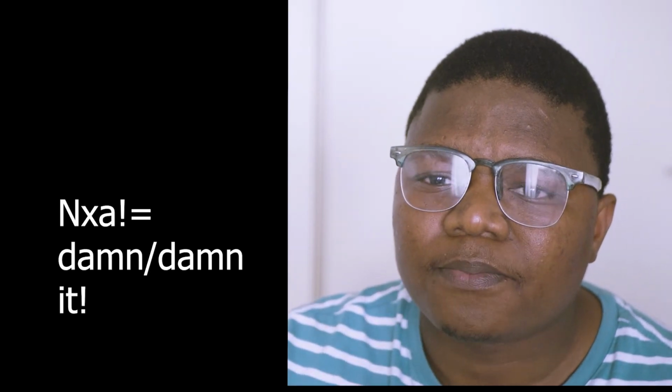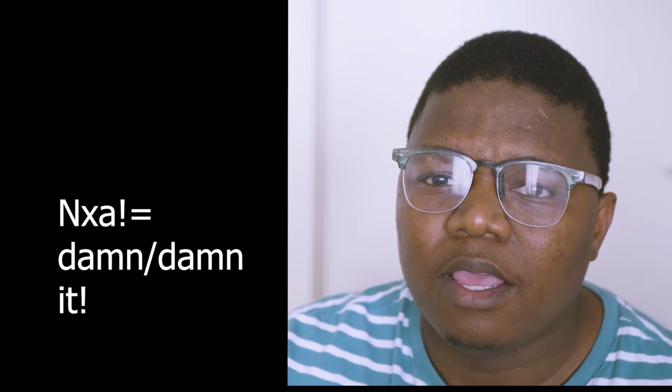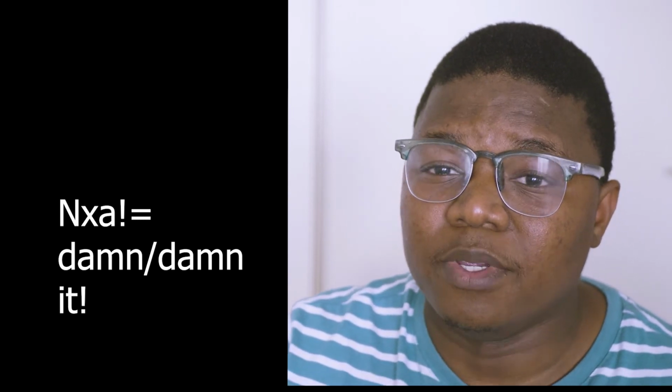And then we have the alphabet X, which exists only once in one word. That is in the word "nxa", which means damn it or damn. And then we have the alphabet Y. Y is also a special alphabet because it only exists in combination with the alphabet N. In every case, Y will always follow N to make the sound "ny", just like in the English word new. And then that's it.